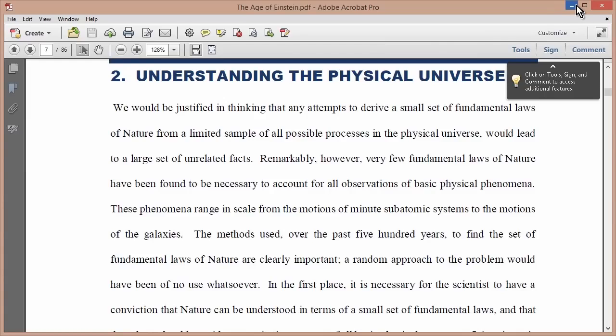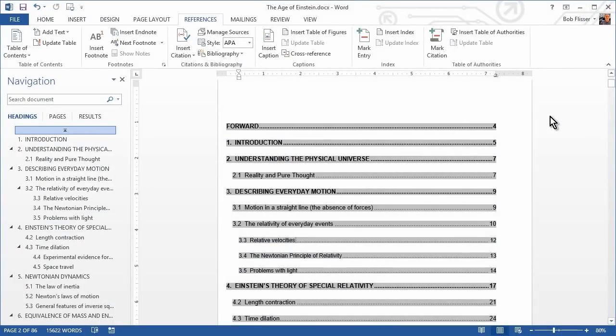So you see, when you have a long document in Microsoft Word, you don't have to fear creating a table of contents. And whether you're using Windows or Mac, you can create a table of contents in just a few clicks. You can format it in just a few clicks. And you can modify it any way you want. You just have to remember to drill down into those dialog boxes.